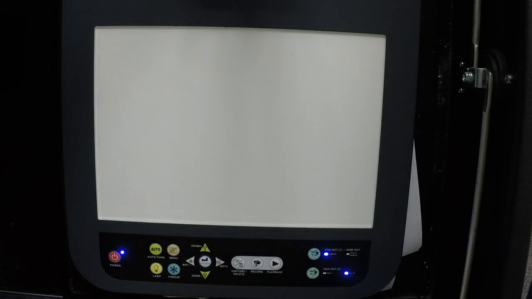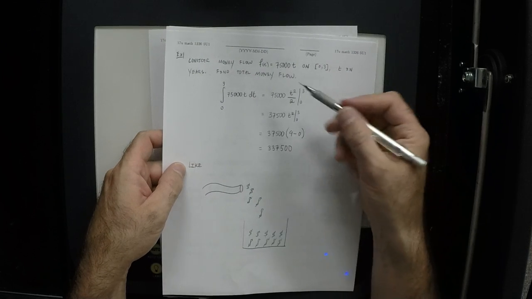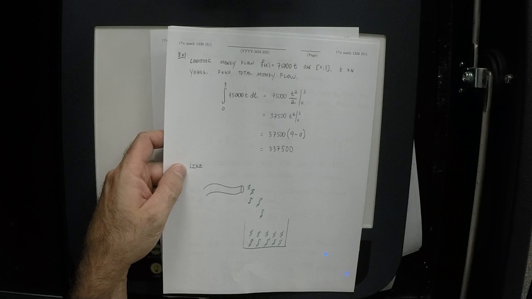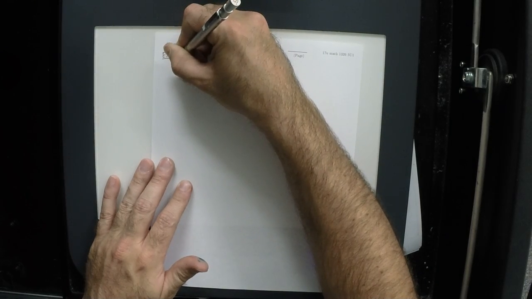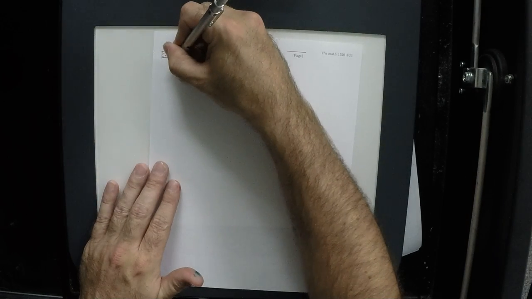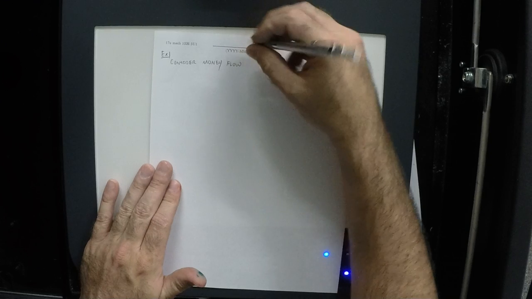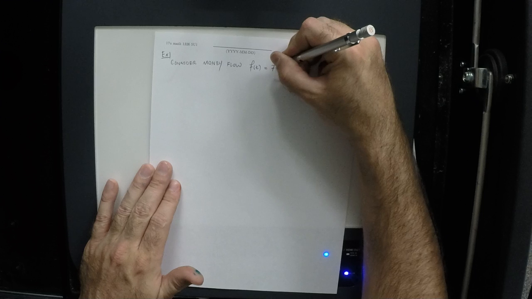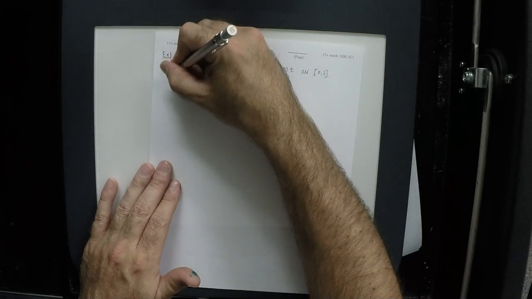So let's take that same example. That is to say, we did an example, and I asked you to compute the total value of the money flow. So I gave you this example. I said, here's the money flow, here's the interval, find the total value. You did it. Okay, now what I want you to do is find the present value of that same money flow. So, consider the money flow, same one as before, f(t) is 75,000 t on the interval 0 to 3. I want you to find its present value.